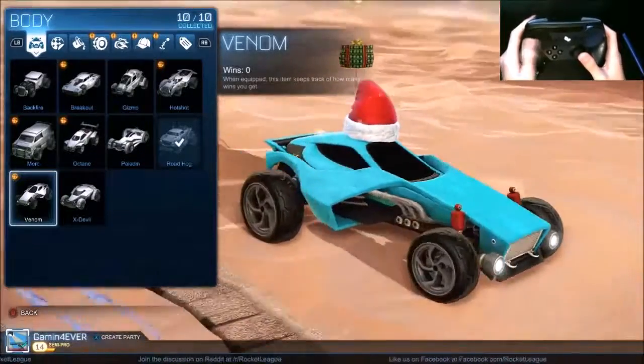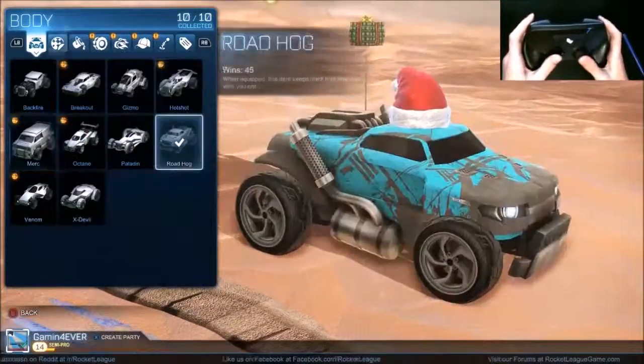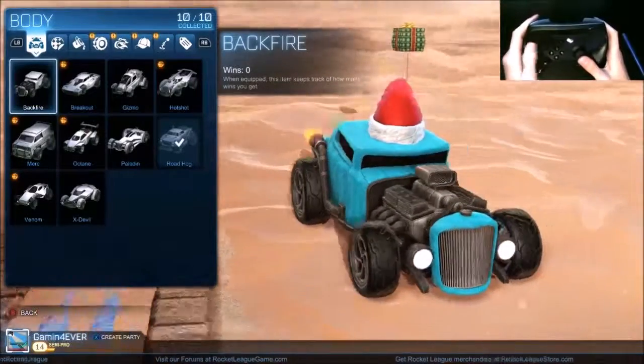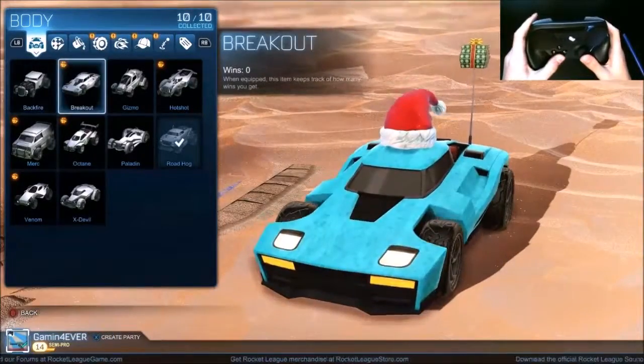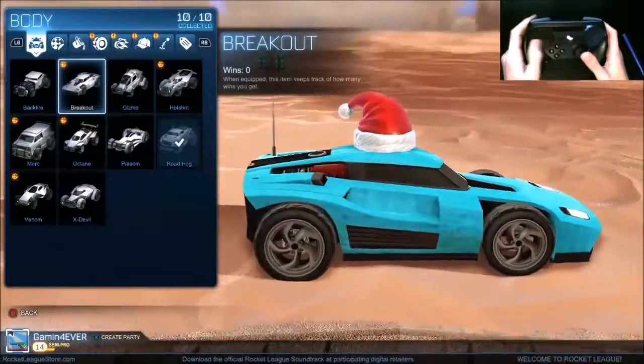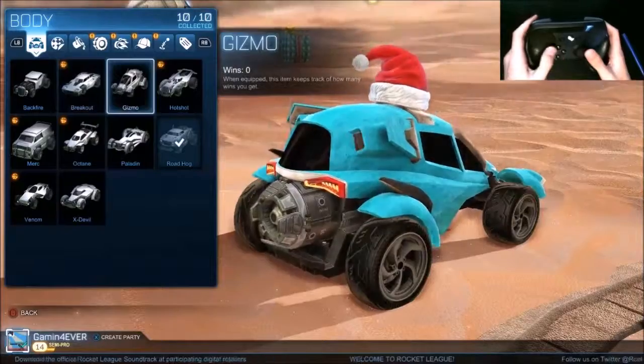This pad over here moves the camera, and this moves back and forth. And you'll see as we play what things do. So first we're gonna choose a car that we like. See, Breakout. That looks like the fastest feature car. Ooh, I like that. Gizmo? Oh, yeah, Gizmo. One shot.